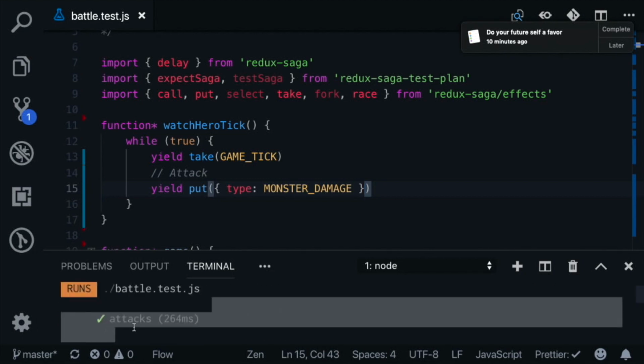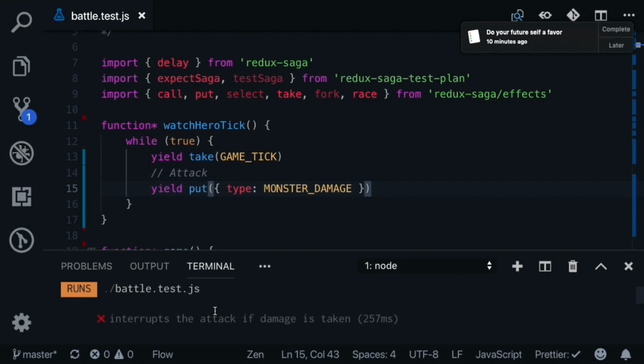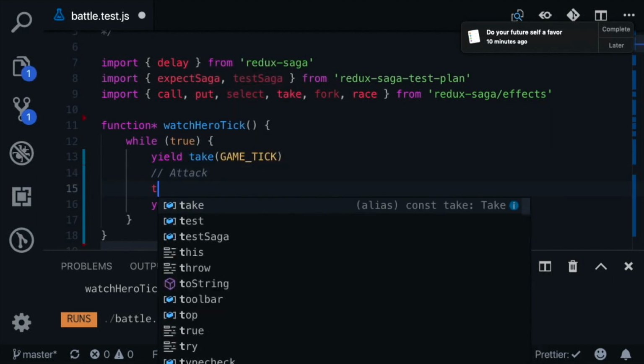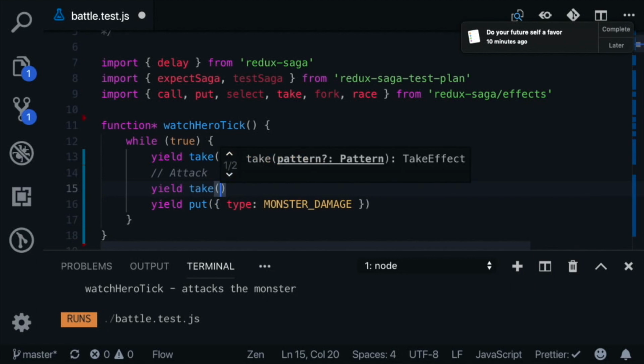Okay, it attacks. All right, but maybe our hero is a mage, and it's got some sort of spell casting time, right? So really what this needs to do is wait for another turn, because it takes 2 turns in order to attack. Okay, great. But what if our mage gets hit while spellcasting? Well, obviously it's going to get interrupted, right?